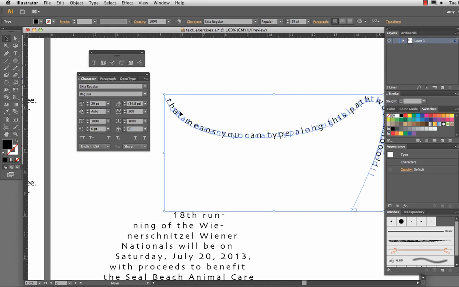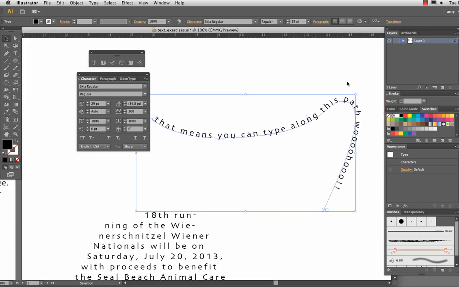You can select that and push the type to the right. Now, there's a little one right here that is pointing to the left. By doing that, and not pushing it to the left, but I am truncating it. Right? So I'm changing how much of the path I want to have type on.